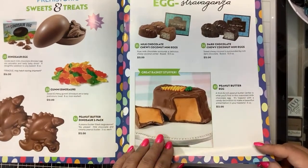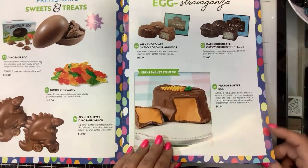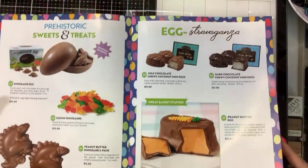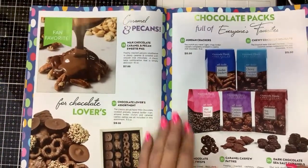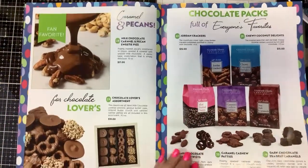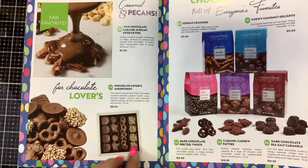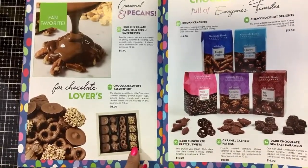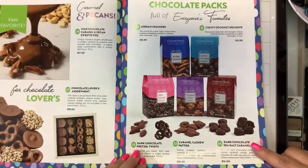A thick and rich peanut butter center is what you'll find in this oversized milk chocolate egg. It's topped with a candy decoration to make a beautiful presentation in your basket. Dark coconut mini eggs. Caramel and pecans. Oh, here's an assortment: milk chocolate covered pretzels, peanut butter cups, almond butter crunch, and caramel cashew patties. And then you have a fun assortment.